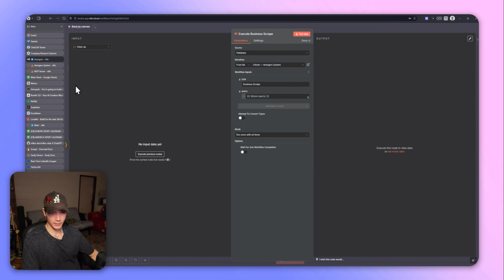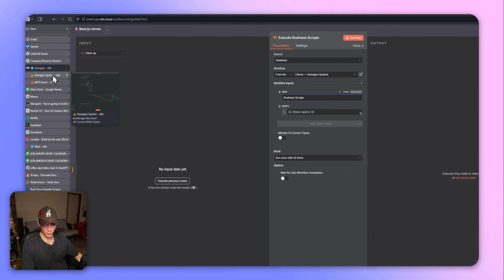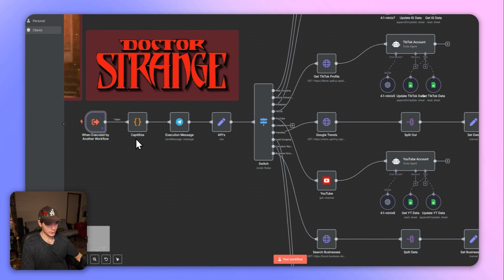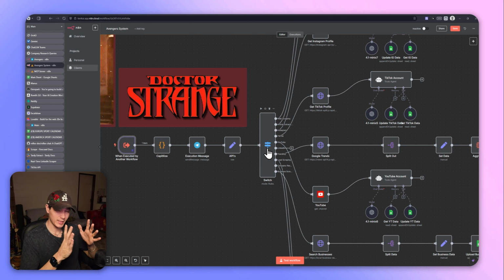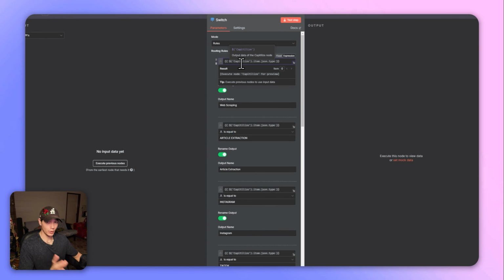The reason I've done that is, number one, we can save on some cost. Number two, it's a lot faster, and it's reliable because it's always going to be business scrape. It's not going to be changed to anything else. It's always going to be the one thing. There's a very important reason for that as well, because once we jump over to our switch, we have to make sure that the actual text coming through is exactly the same every time, because we are defining all of the fields here based on what's coming through.